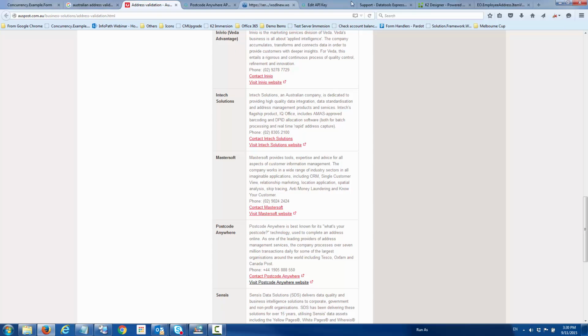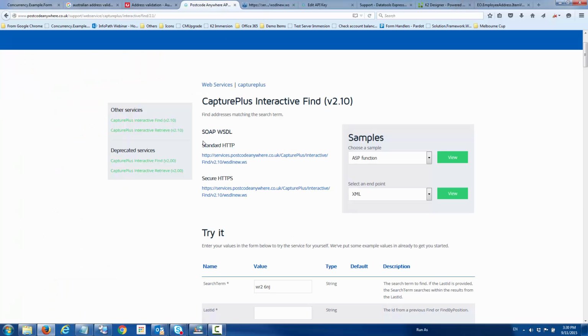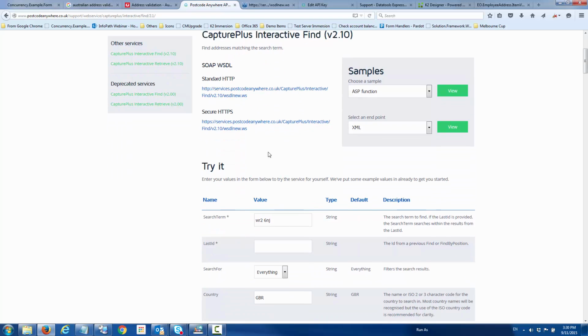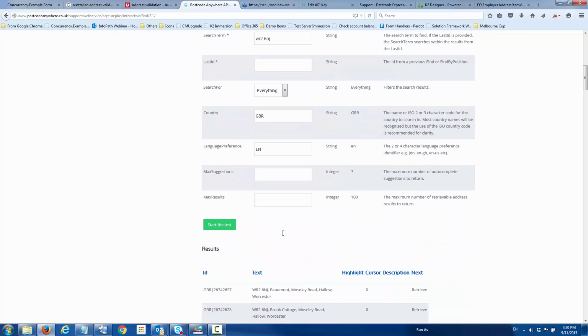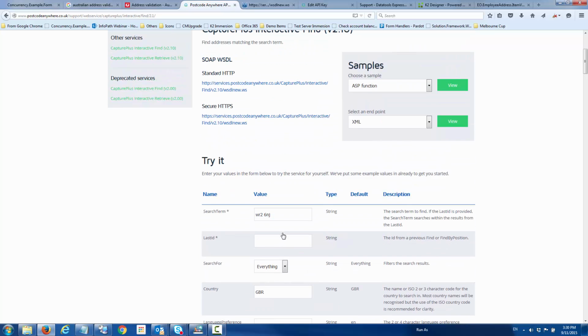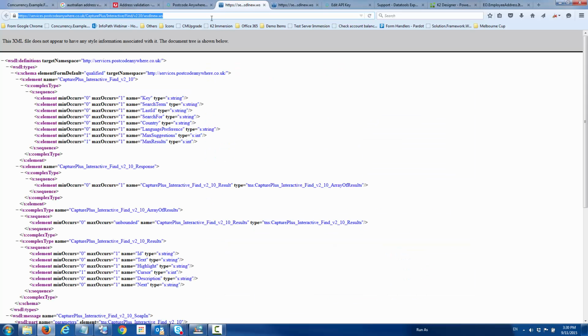So I signed up for an API and I went in and connected with one of their web services. They've got a little web service here about doing searches, with the links to the web services plus some nice examples of how to use it. I thought that was pretty cool. So what I've done here is I'm going to take this URL, click on it, and grab that.